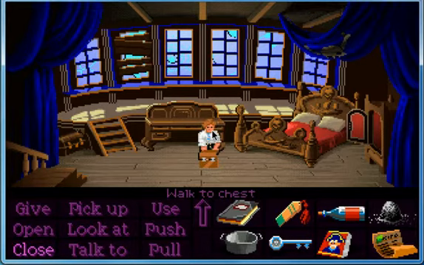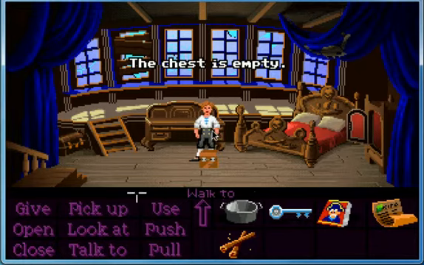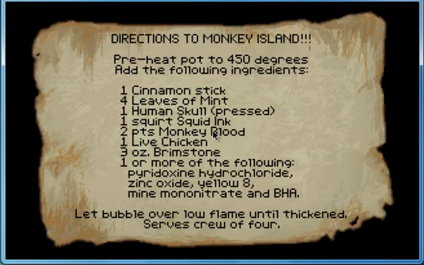There's a piece of paper in it and some cinnamon sticks. Oh, see, it's on a piece of paper. Well, it says here, directions to Monkey Island, huh? Heat pot to 450 degrees and the following ingredients: 1 cinnamon stick, 4 leaves of mint, 1 human skull pressed. I wonder where we're going to find that at.